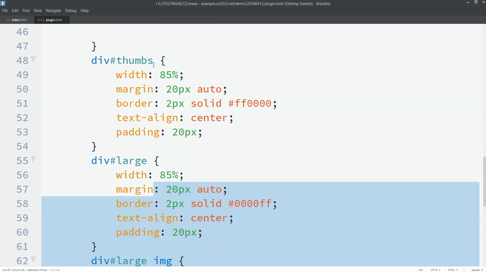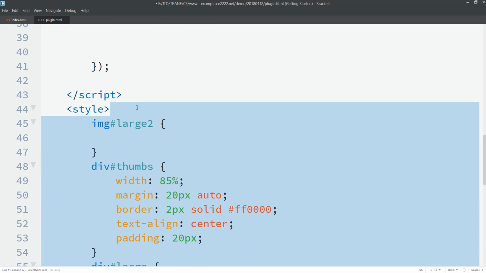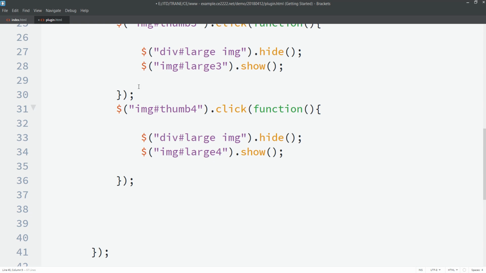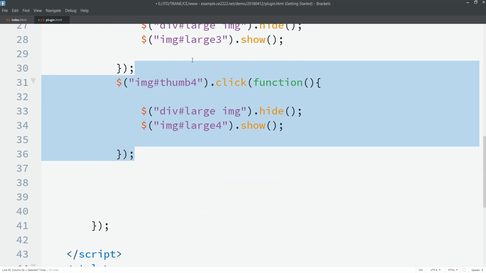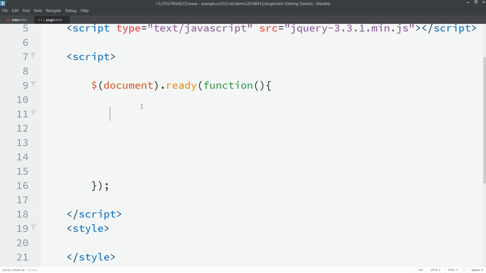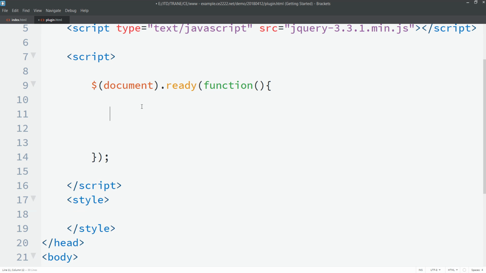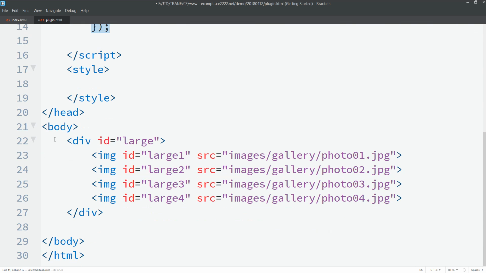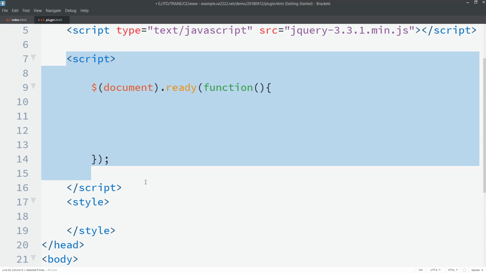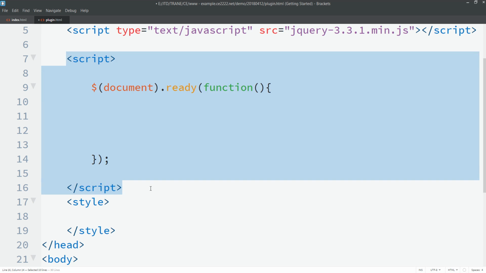I'm going to get rid of all this style for right now, and almost all of our jQuery except for the document ready function and the end of that function. So we have some really basic HTML here, we don't have any style, and we emptied out all of our custom jQuery.